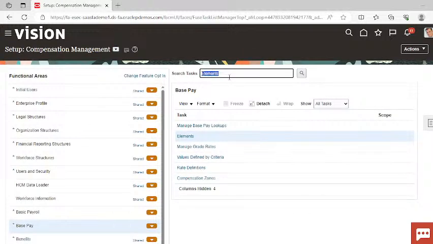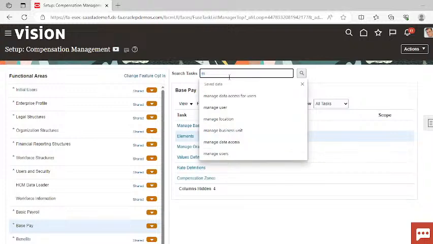Now again move back to the page of the task manage user.